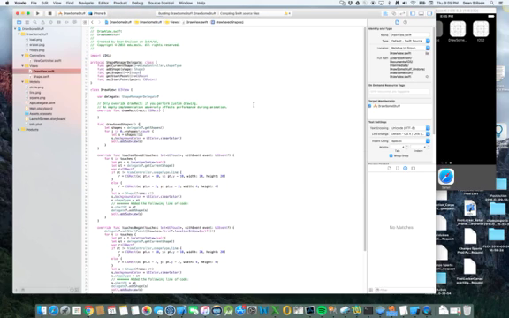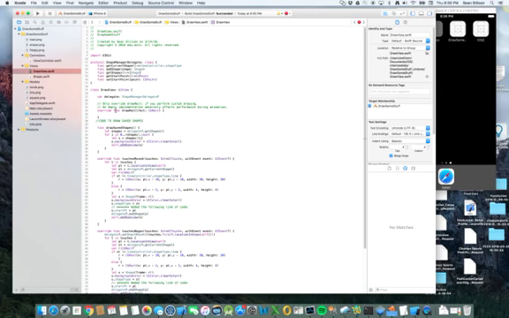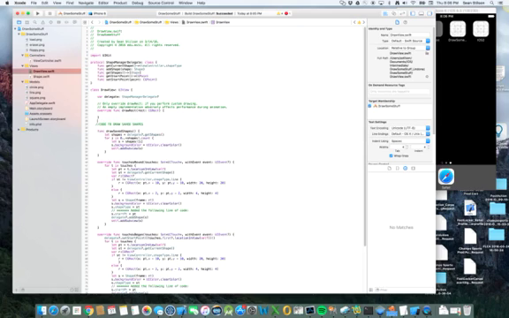I'm going to do a build. Build succeeds. So this is the code that we're going to use. I'm going to put a comment in here: code to draw saved shapes. Okay, dandy. So that's the first thing you got to do.